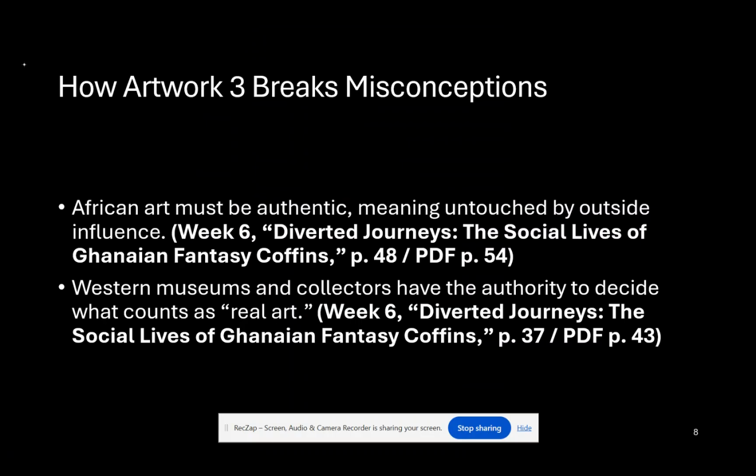The throne also breaks the idea that Western museums and collectors decide what counts as real art, because we can see that its value existed even before it entered a museum. It had its meaning through Prince Ilori, Yoruba royal authority, court politics, women's leadership lore, and Olowe's relationship with his patron. Even if Western museums may display it later, they didn't create its value. The throne's value comes from Olowe's artistic imagination and Yoruba culture.